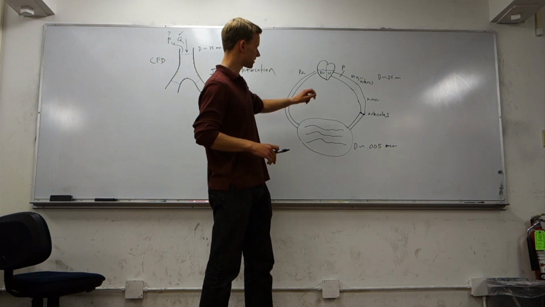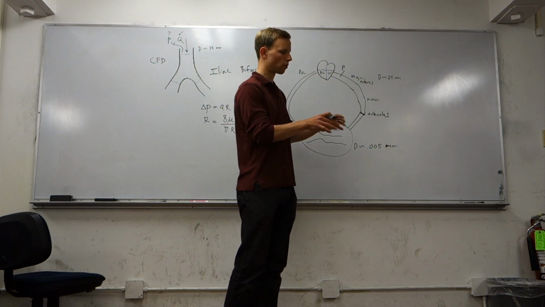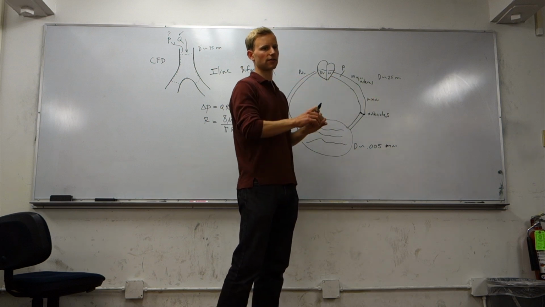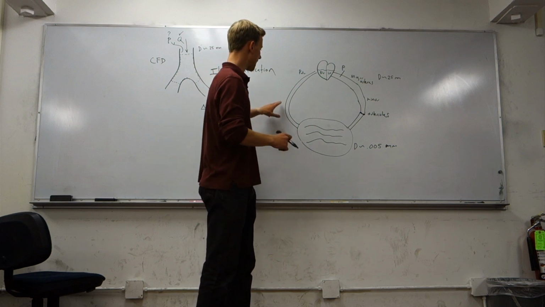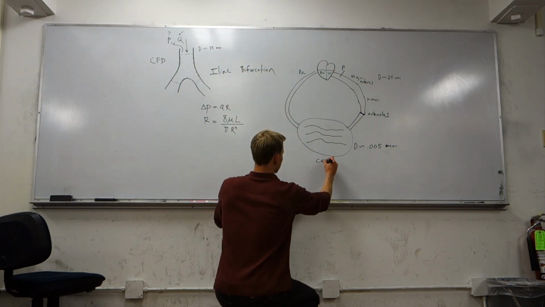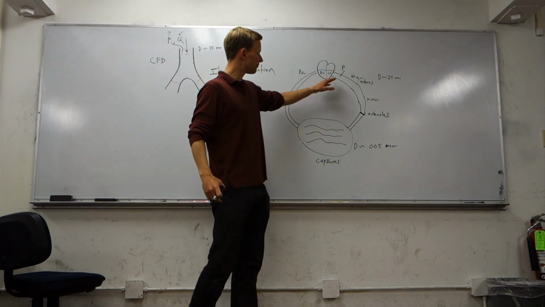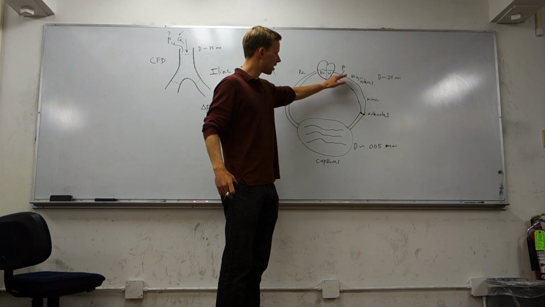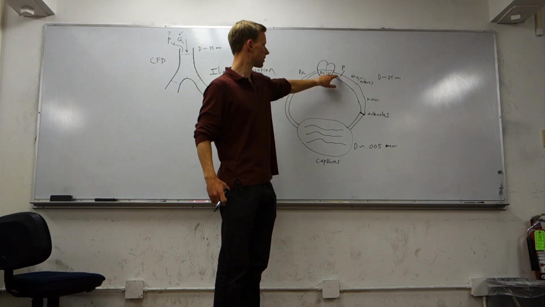Just do remember that this is going to be a network effect. So as you go further and further downstream, there's more and more parallel pipes, so the surface area is increasing. Now from the capillaries back up, I'll label this as the capillaries. And of course this is a very simplistic approach, but it's all that we need to understand the effect of having a flow below our iliac bifurcation. So this is the region where we're looking, pretty much right downstream from the heart.